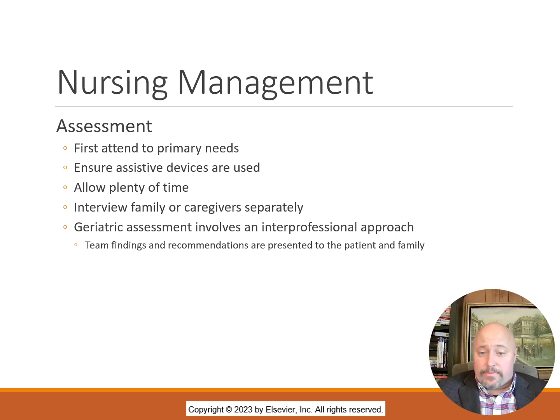Ensuring that safety devices are used, their canes, their walkers. We're making sure there's no trip hazards in the floor. Also, things like allowing these patients extra time to complete tasks. They're moving a little slower. Interview the family and caregivers separately to help identify any issues in the home.